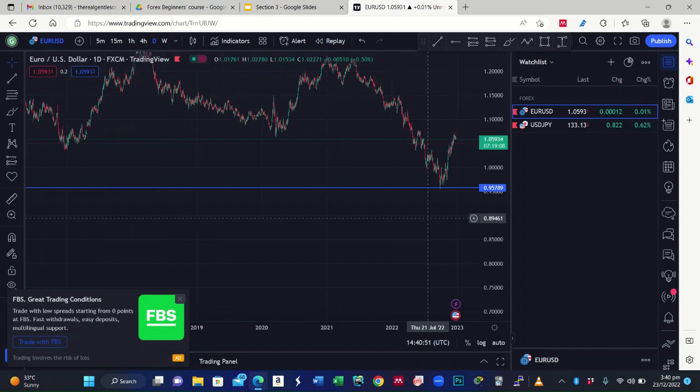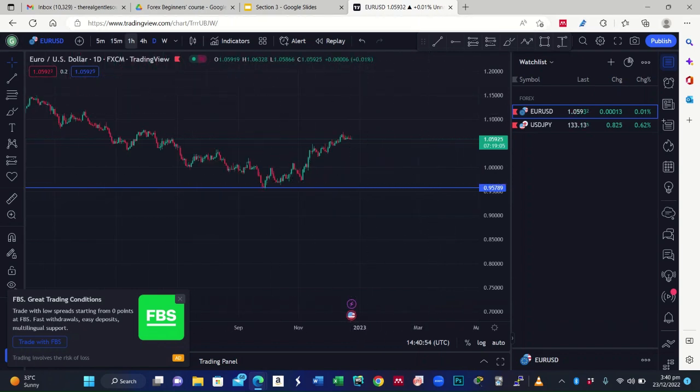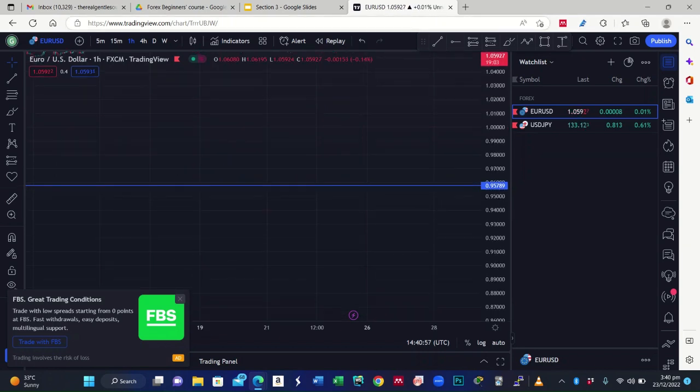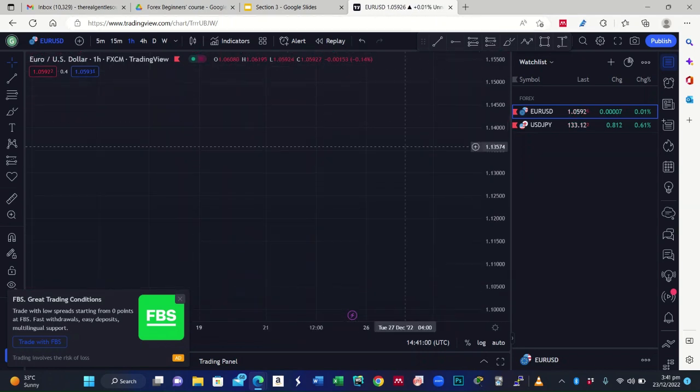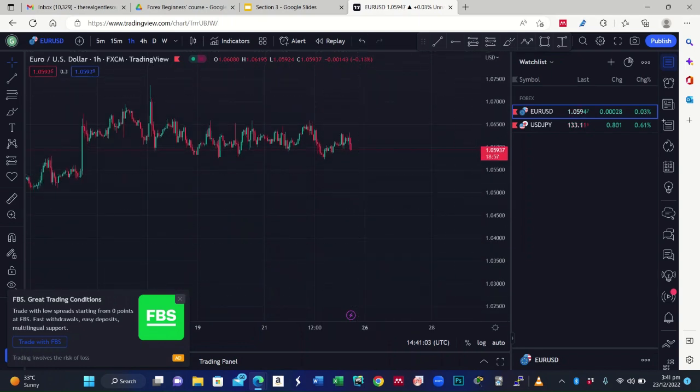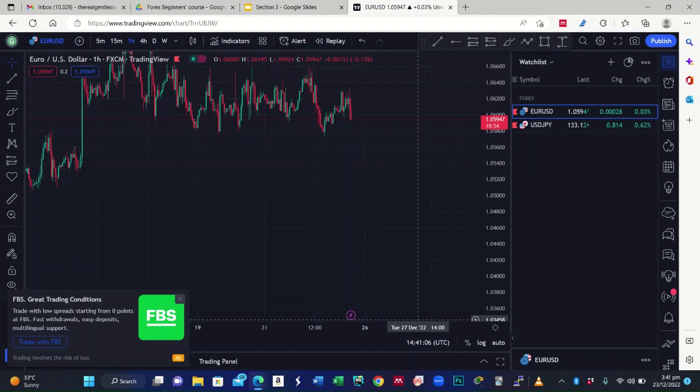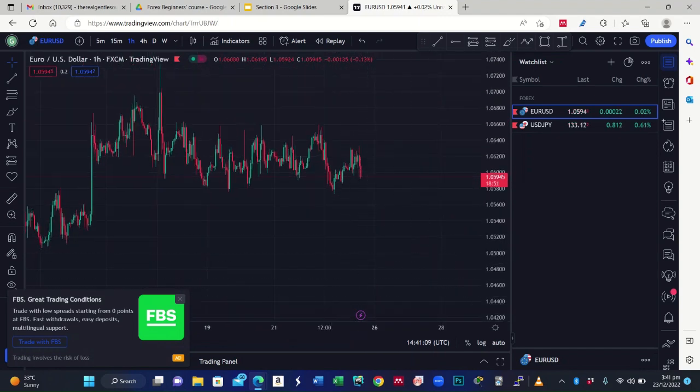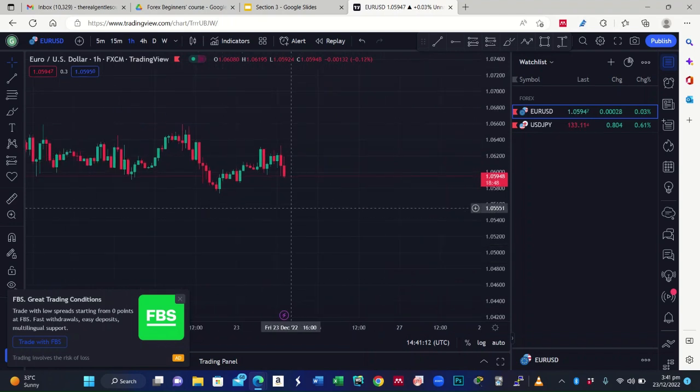Let us use EUR/USD as an example. You can see this is 1 hour time frame, and you can see a lot of green and red candles. So if we look at this current candle, you can see it is a bearish candle. It means it opened at this place. Let me mark it so you can see. This is where it opened, and this is the highest place it got to, and it is currently here.